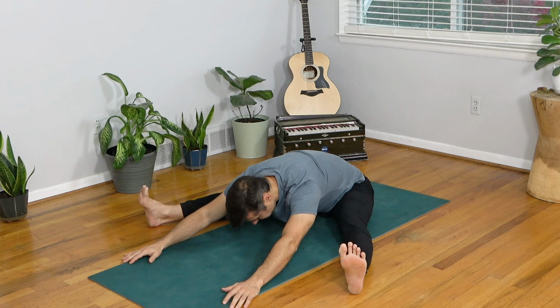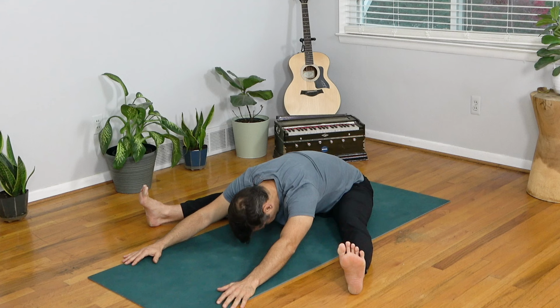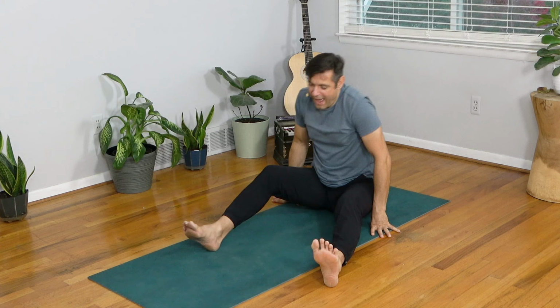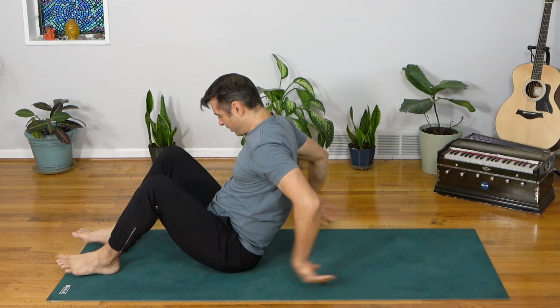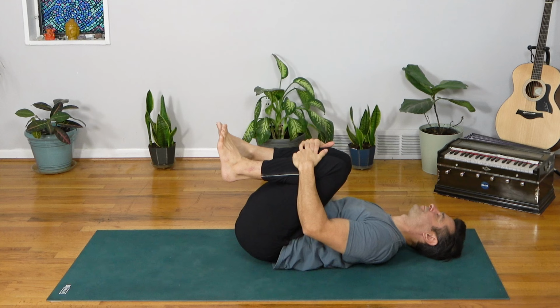Once you find that place of rest, you can allow the upper back to round a little bit there. Inhale slowly, rise. Come all the way to your back. And once you are there, hug your knees into your chest. Give yourself a nice sweet hug, little rock side to side. Take your feet up in the air. Happy baby. Grab the outside edges of your feet.